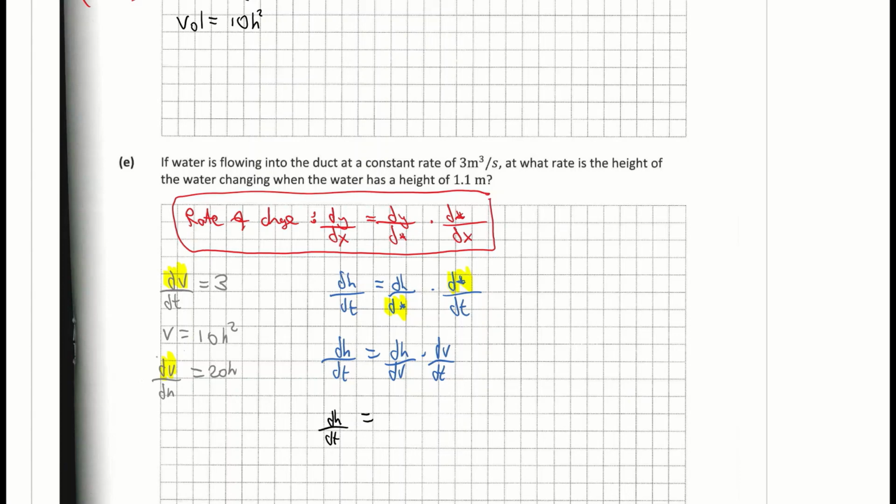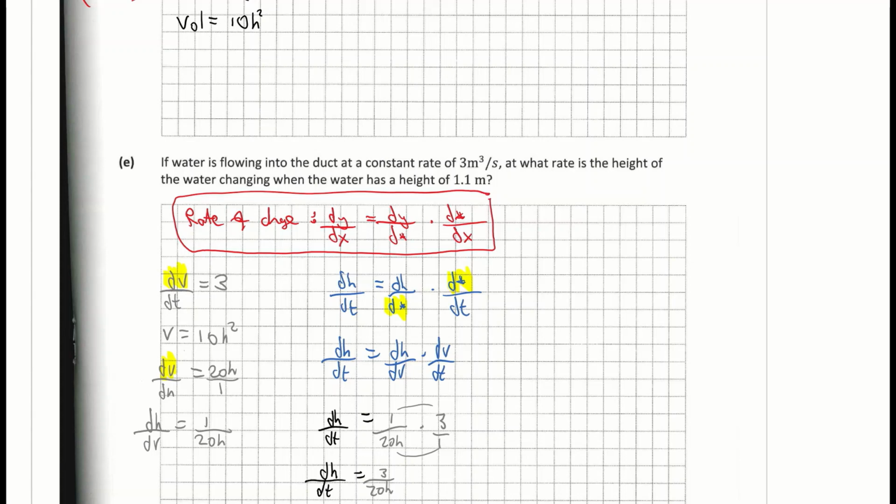Now I just have to manipulate this. It's dh/dV that we want, but we have it as dV/dh. So I basically just have to flip my fraction. So this is now going to go dh over dV. I flipped my fraction, so this is technically over 1, and when I flip it, it becomes 1 over 20h. So I have 1 over 20h times dV/dt, which is 3, and that's 3 over 1. When I multiply fractions, top by top, bottom by bottom, it gives me a final height changing with respect to time of 3 over 20h. Okay, so that is part E.